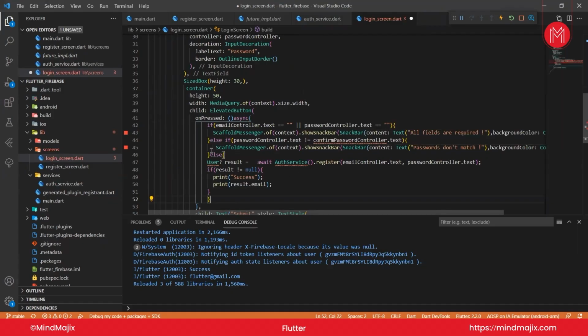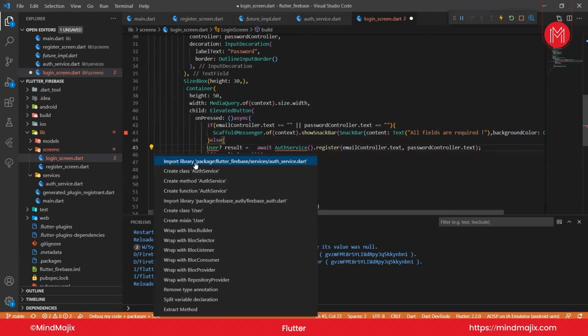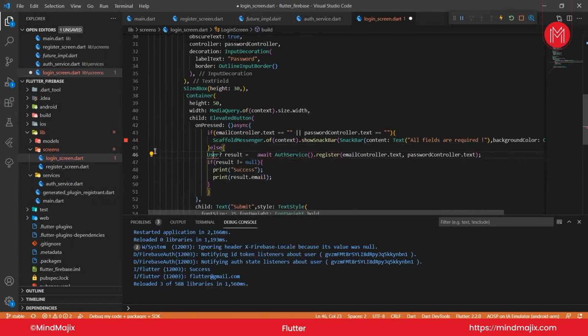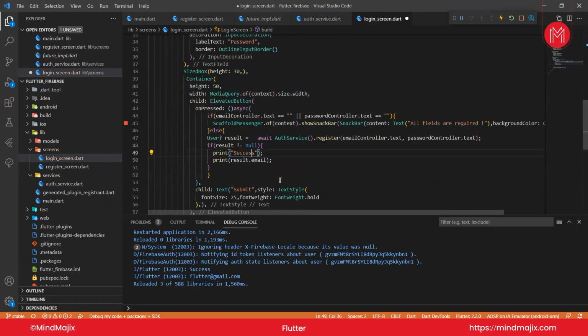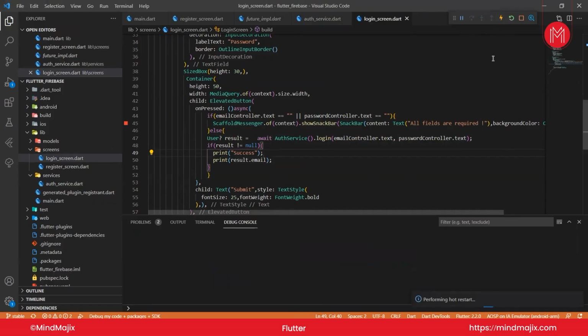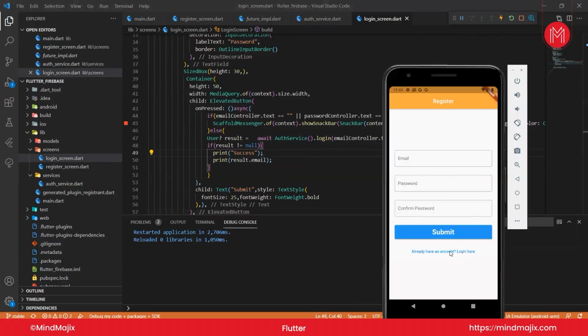So here we don't want this second else if, and just import the required libraries. Okay, the next change you have to do is instead of this register, click on login, and that's it. You just simply restart your application, check if everything is all right, and now test it.